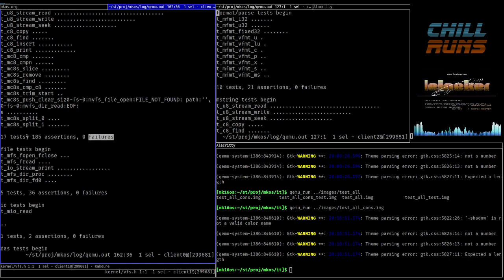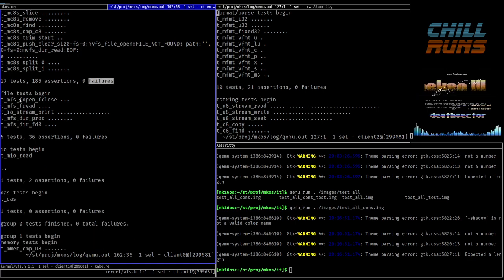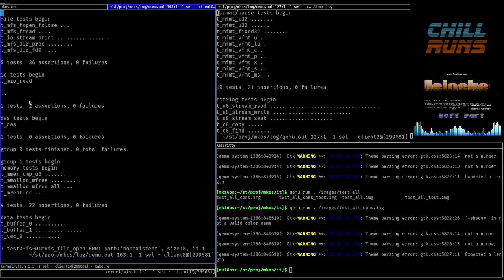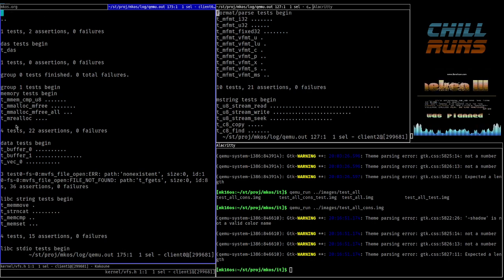So we've got string tests, file tests for opening and closing files, listing directories and stuff. I/O tests, input and output. Reading, so that's reading and writing files, essentially. Disassembler, these are programmers' tools. Memory testing.